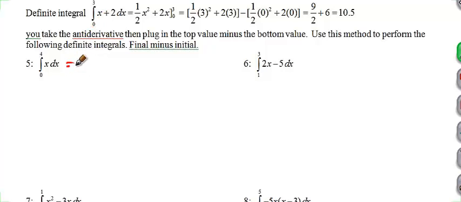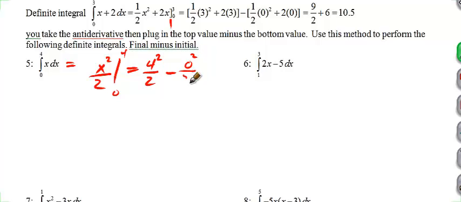So the antiderivative of x, that is a polynomial, so it's x squared over 2. Now we're not going to do plus c, we're going to do this fun thing, 0 to 4. Now I've got brackets in here because I couldn't figure out how to make Microsoft Word do that little slash there very easily. So all we're going to do is plug in our top. So 4 squared divided by 2 minus our bottom, which means 0 squared divided by 2, and we end up with 16 divided by 2, or 8.